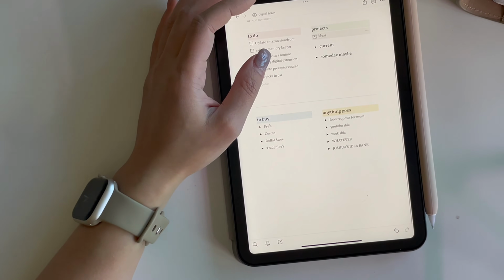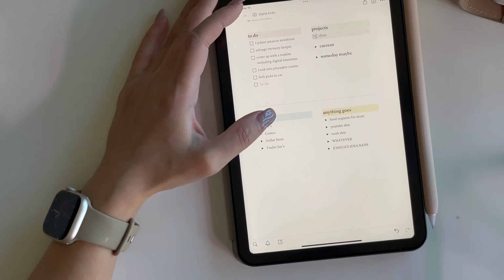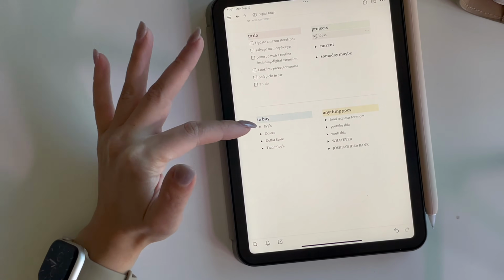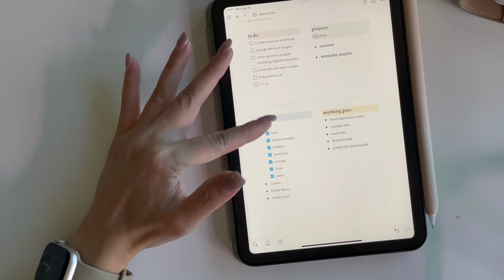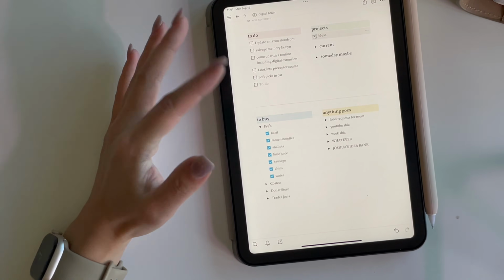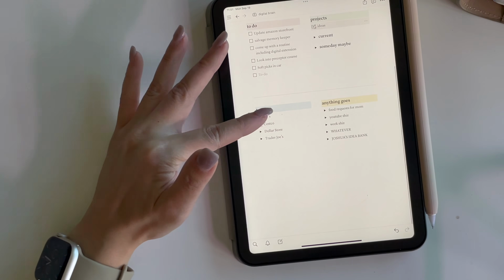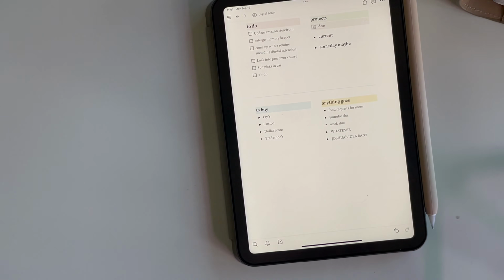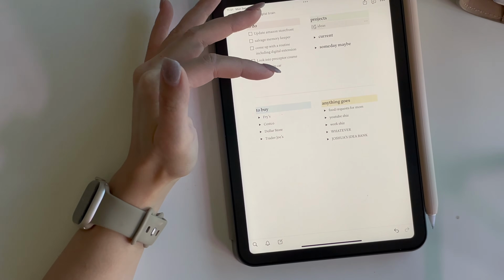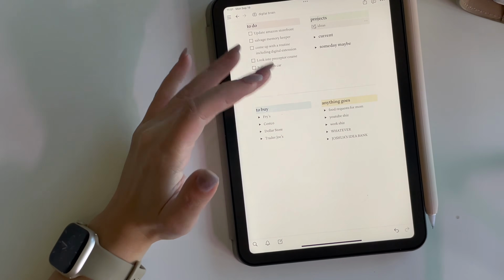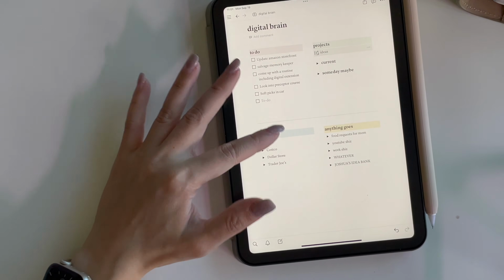Next is my to buy. So this is my to buy list, and I have 3 different things that I usually go to. I usually go to Fry's because Fry's is right next door. So I have my shopping list for today. I already went to the store. And then I go to Costco, the dollar store, Trader Joe's sometimes. And I usually have an Asian market right here, but I haven't added it.